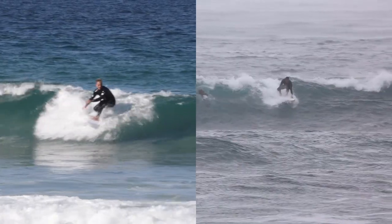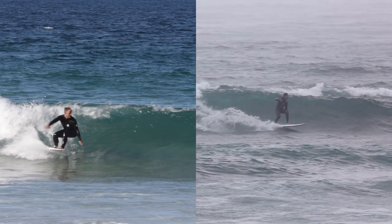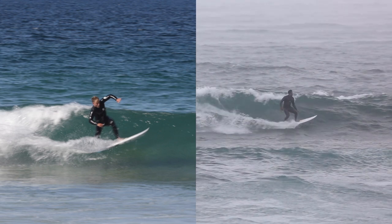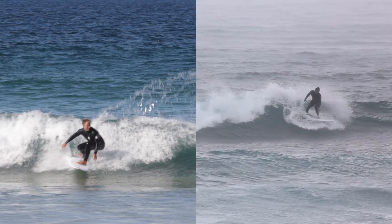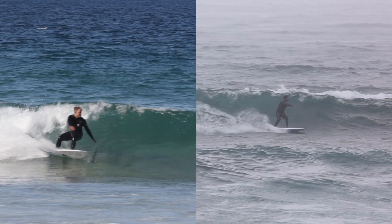This is some pretty classic stuff that I see. I'd love to work on this in the pool with you, so I'm looking forward to the Urban Surfer. Main thing is I want you to be nice and low at the bottom. Your right arm's looking pretty good there. Left arm is a little bit inactive, but I want to see you really get into the bottom turn. Also notice the back leg here — see that constant issue with the back leg? So here's the missing component of your backside maneuver: the left arm doesn't go up before rotating down. See how there's that punch down? That's only possible by opening up the arm first. See how you just sort of made it like a lower body turn? We can improve that by opening up the left arm first.